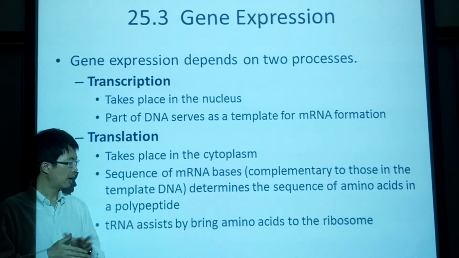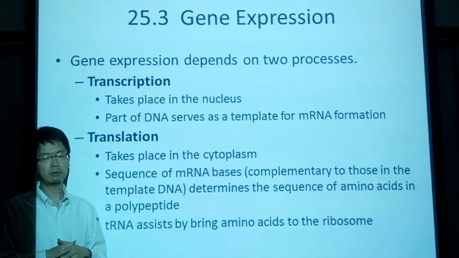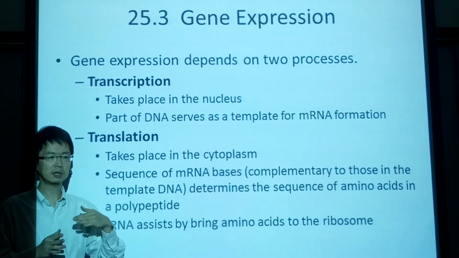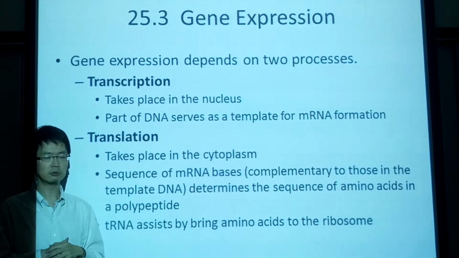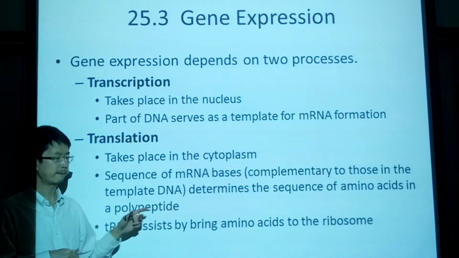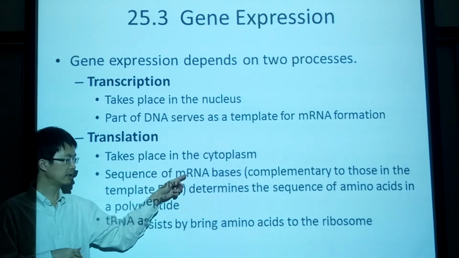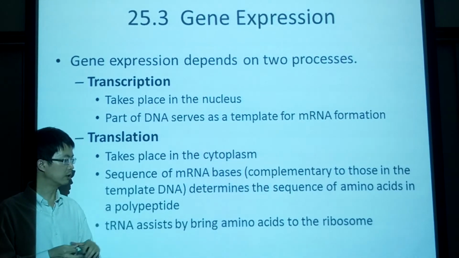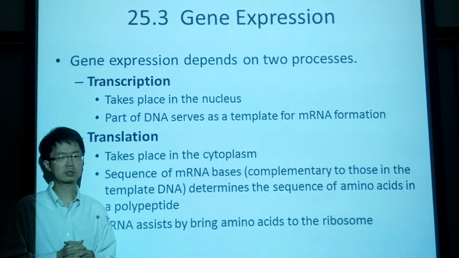And the amino acid, as you know, is the monomer to make a polymer protein. And polymer protein has different levels of structure. The primary structure of the protein, we call it a polypeptide. So by translating the mRNA bases A, U, G, C, we will get the sequence of amino acids to form the primary structure of protein.